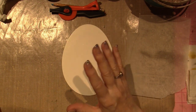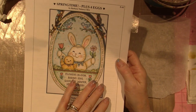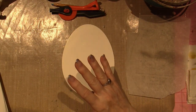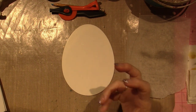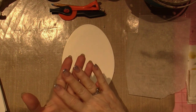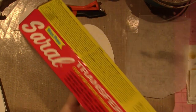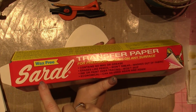Every pattern packet you get, the artist will give you instructions on how they like to do it, so it's all there for you. The other thing about this specific piece is that it's a pen and ink piece — done with a permanent ink pen — and I ordered them but they're not here yet.